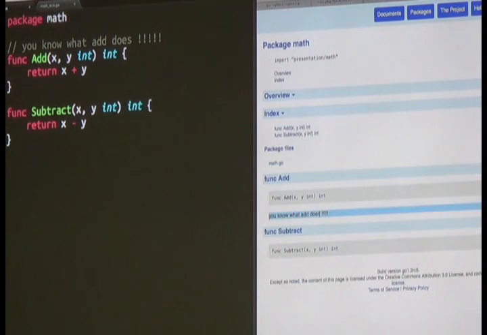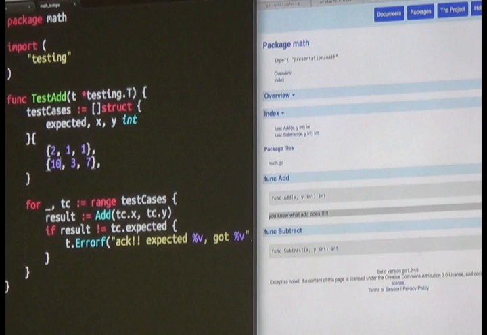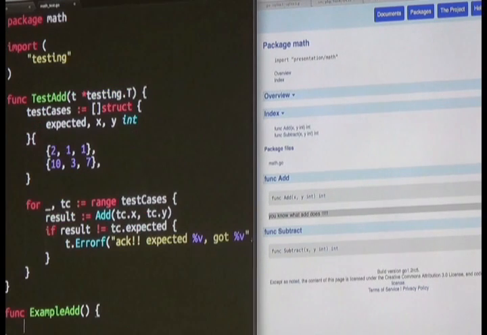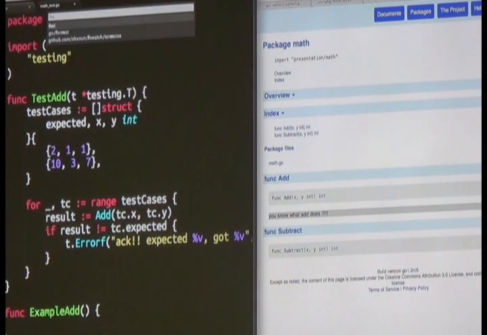So this is super handy. It means I don't have to do any work to make documentation for my code. It's just documented by adding comments. One other thing you can do is you can add examples. So I can say example add. And the idea here is that I want to provide code to show people how to use the stuff I wrote. And so I can write in here, I can say there is a format library.